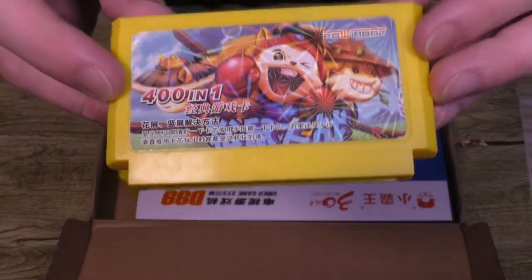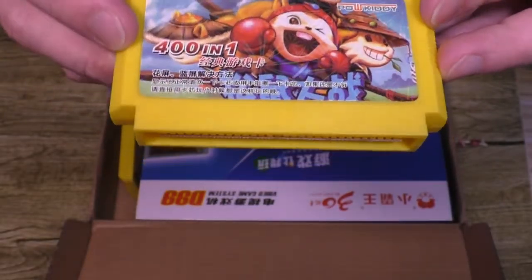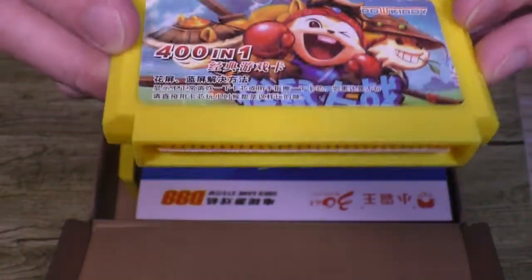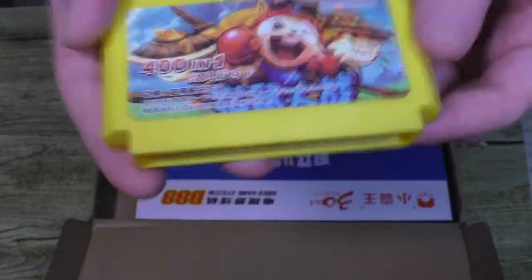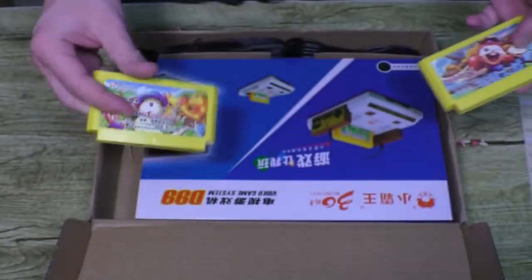Okay, there it says this is one cartridge, 400 games in one. The cartridge looks actually pretty nice. It's kind of blinking here, but compared to the standard NES and SNES cartridges and also the N64 ones, it is very, very light. It's not heavy at all. So we would see that. And then there is another cartridge.